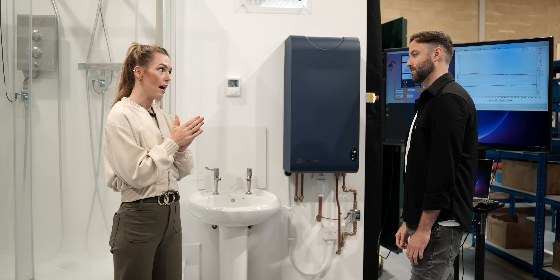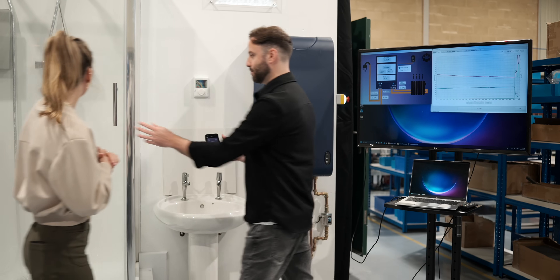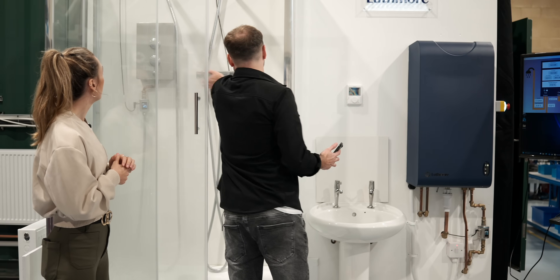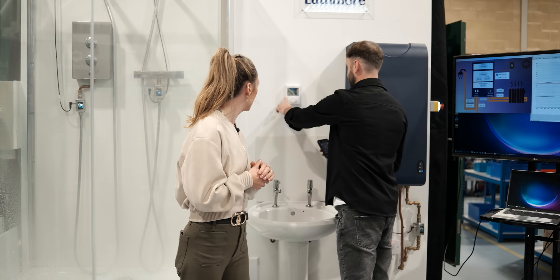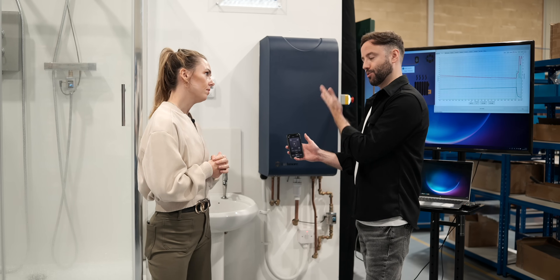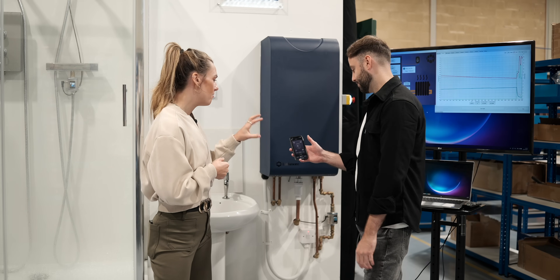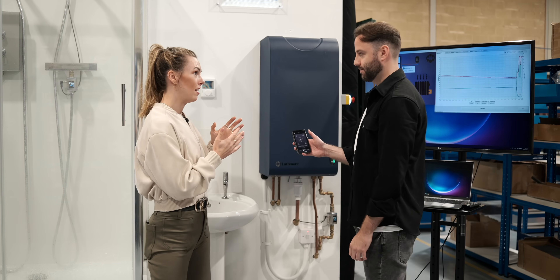In terms of the app, a customer sees a screen with the boiler in the middle showing your charge, and where water is going — for example, to the tap and to central heating. If we turn the tap and central heating off, the product will then show it charging. You can see the charge coming from the mains — that's the standard mode. But you can set charge tariffs, so if you have an off-peak tariff it will only charge during that off-peak period. It's a really handy way to easily visualise where your energy is going.